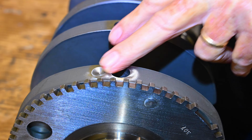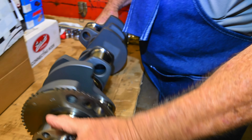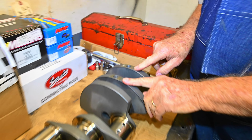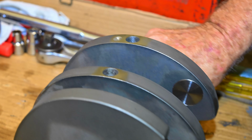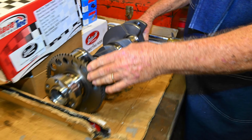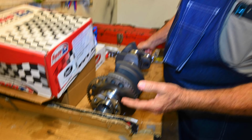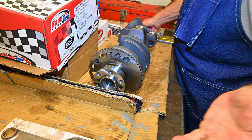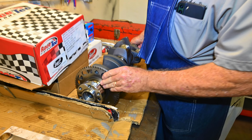Got a couple holes in the rear journals, and then in the front journal, we got a couple holes in those, and just a real small one right there just to get that final touch that we were looking for. Now this particular build is a 58 tooth reluctor wheel. Basically the earlier models came 24, all 6.2s, as far as I know, came 20 or came 58. So this is actually a 58.